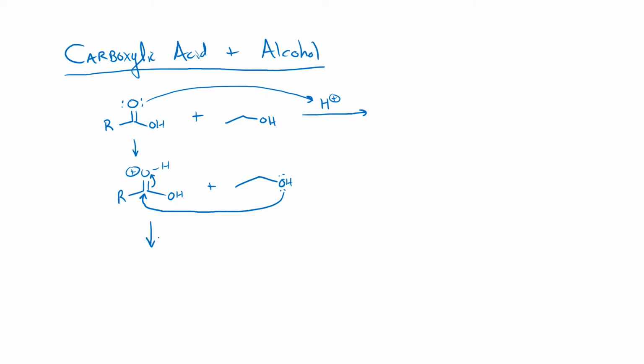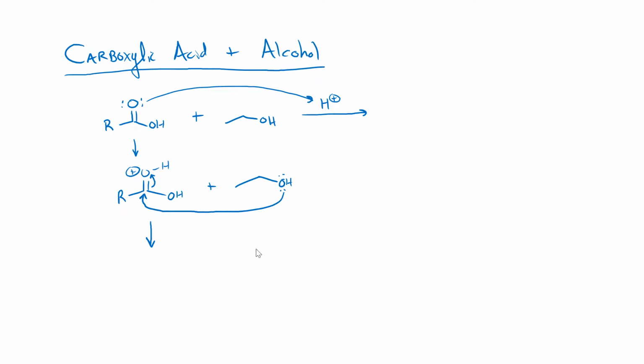So once again, the nucleophile is going to add to the carbonyl. We're going to break the carbon-oxygen pi bond. We're going to make a lone pair on the oxygen. This is basically the same thing that we did when we made hemiacetals and acetals before, right? All of this looks very familiar. But the only difference is that we have another OH group on here.